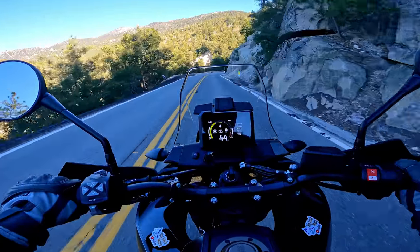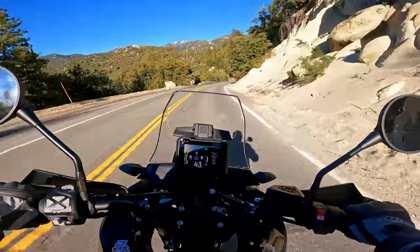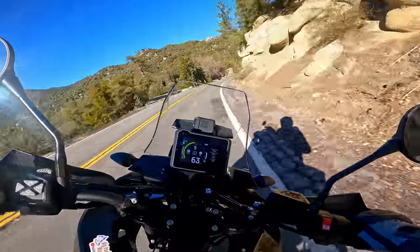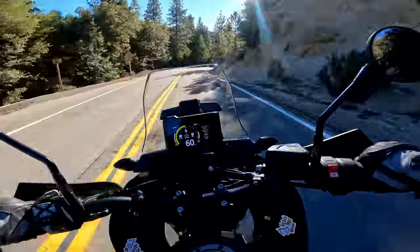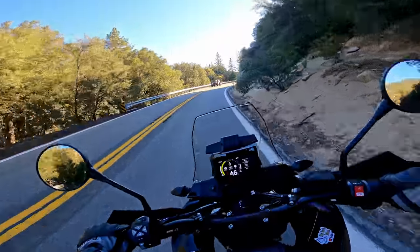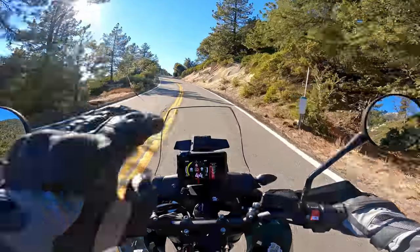Anything above 3,500 RPM, if you open the throttle, the bike just surges forward. Like I said, the power to weight ratio on this is impressive, and it makes it very fun to ride. The way this bike transitions is really honestly pretty incredible. I mean, try doing this on your Tenere 700. This bike, because of the low center of gravity, is so responsive. You look where you want to go and it goes there.